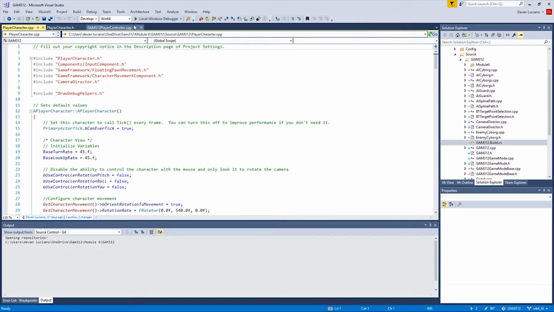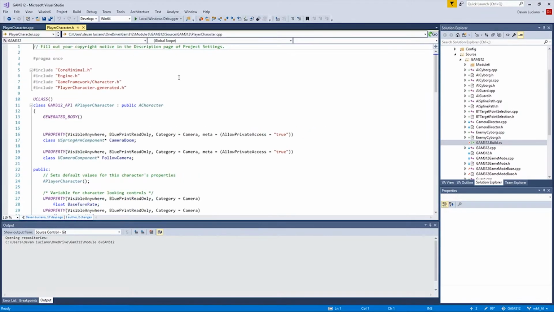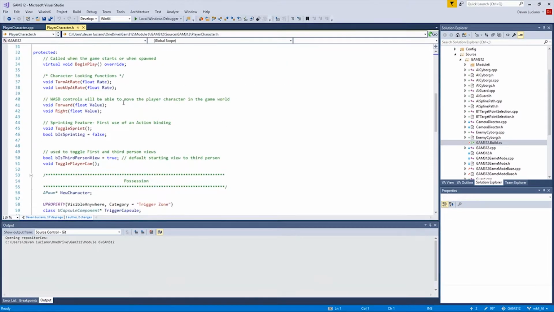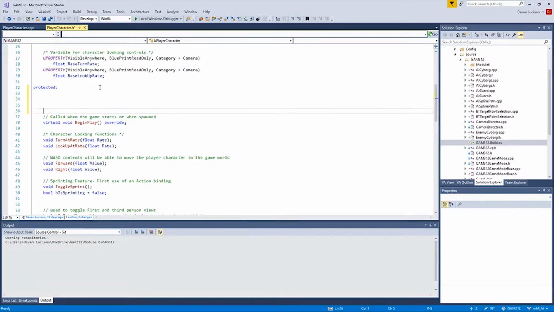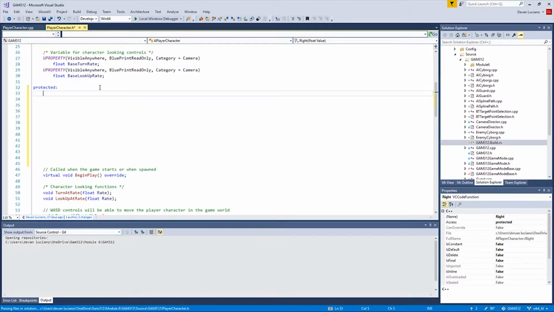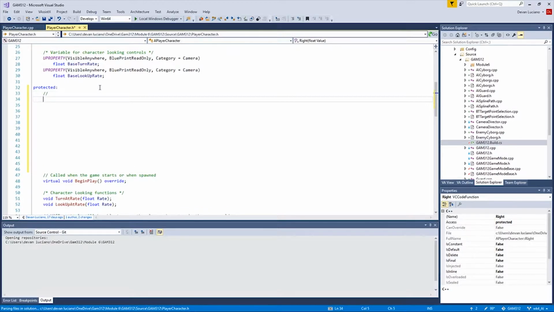So let's close out these previous two. We're not going to need those anymore. Come to our character header file, and we're going to go straight to the protected area. What we're going to do is add a bunch of spots here, and we're going to start giving our character some vitals. This part will be kind of tedious and maybe a bit boring, but what I'll do is just go over the first few and then time lapse forward a little bit to help speed this along, because again, it is going to be a little tedious.